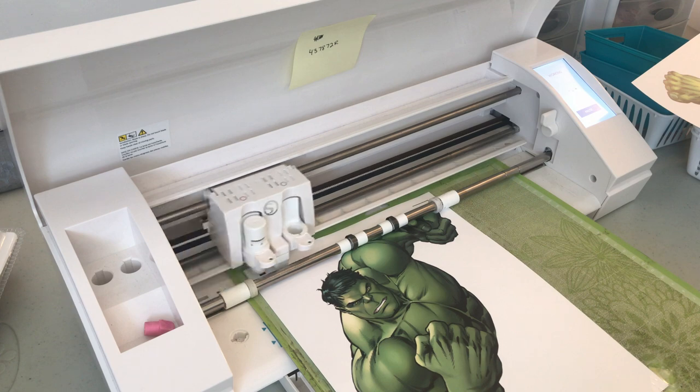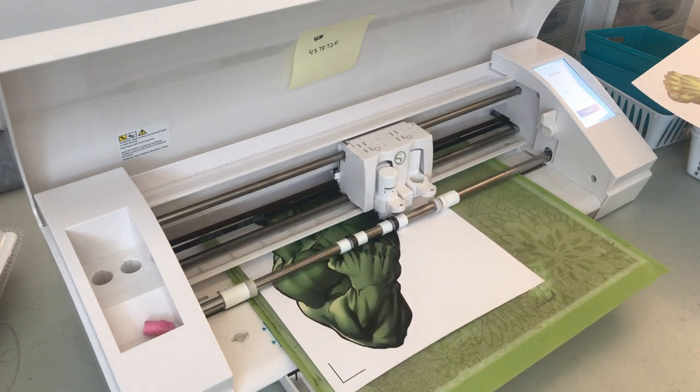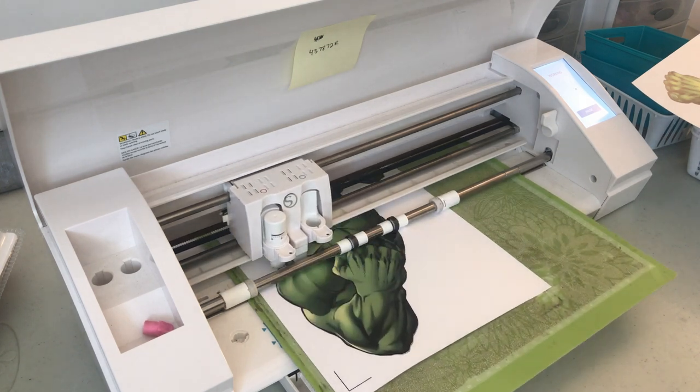And then I'm just showing you guys a quick clip of how my silhouette cut around him. It was a simple cut and it was very easy and fast. And this is how he came out.